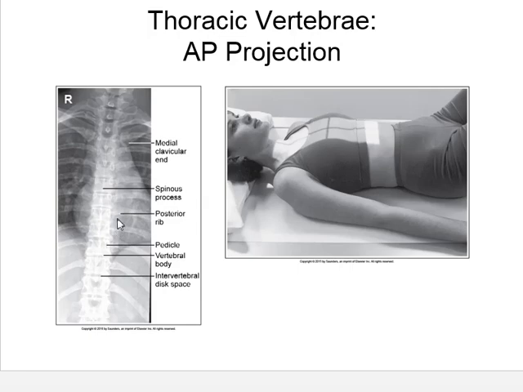for a T-spine, what we're going to want to do is shoot on exhalation, and what that does is it takes the lungs and it collapses the lungs as much as possible so that you have a more even tissue density between the upper portion of the T-spine and the lower portion of the T-spine.